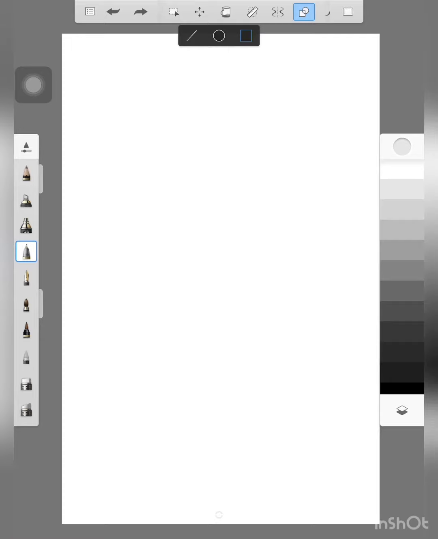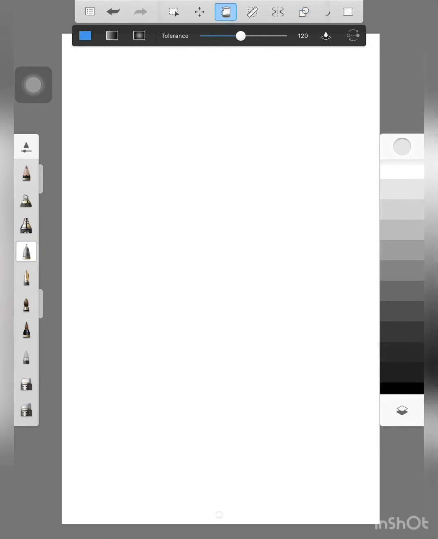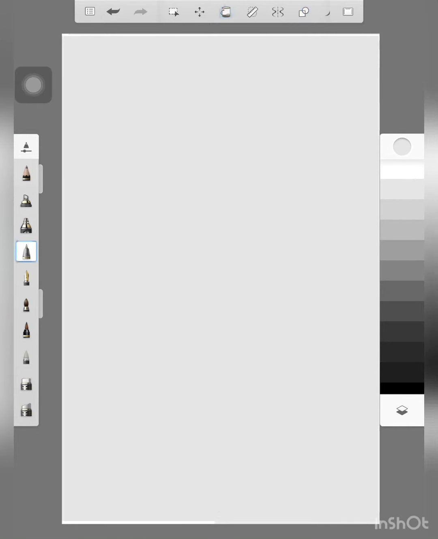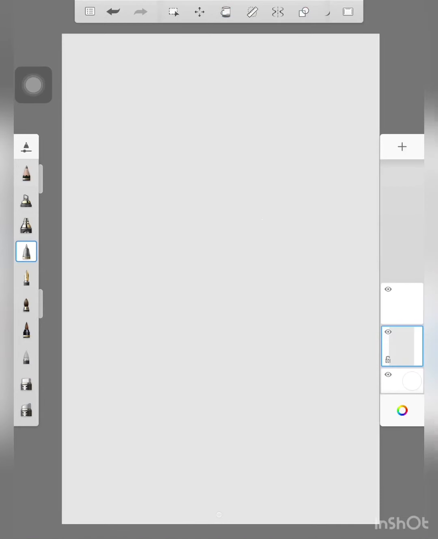But I want the rectangle to fill up everything, so I'm going to start outside the box and then fill up the whole thing. So again, there is a rectangle. Right now you can't see it because it's outside the box. I'm going to tap the paint bucket and fill, and I'm just going to tap that area, and it did turn that first or second value of gray. And I can see it right there on my first layer.